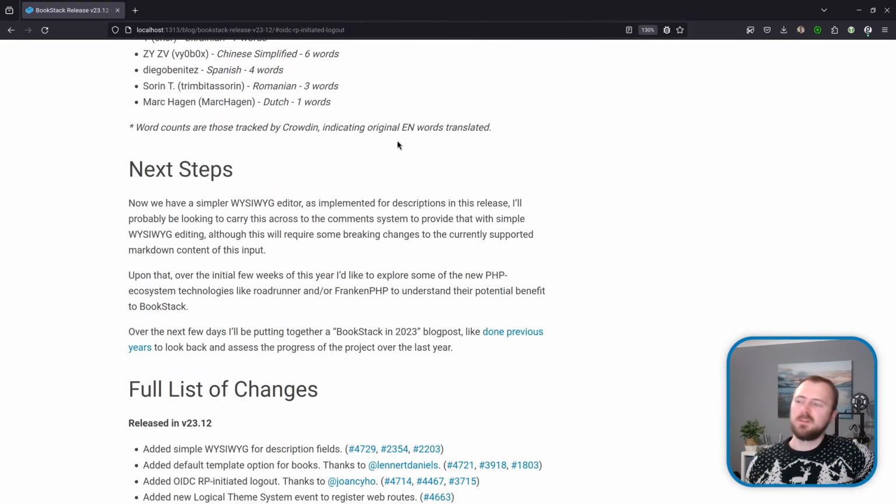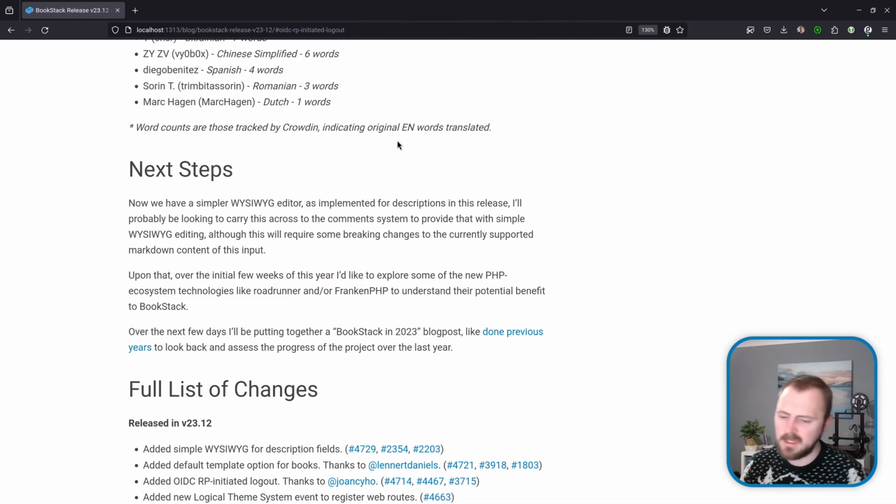But that about covers all the significant features that I want to go over in this release. In terms of next steps, now that we've got the new WYSIWYG editor, the simple version that we're using for descriptions, I also had that in mind for comments, so that you'd be able to use the same formatting controls when it comes to writing comments, which will then also help when it comes to other features, like being able to mention other people within comments to then alert them via notifications and things like that. So I'd like to roll out that WYSIWYG to those, although with comments, they already do support Markdown, although this probably isn't used by many people because we don't really advertise it, but it does mean a backwards incompatible change.